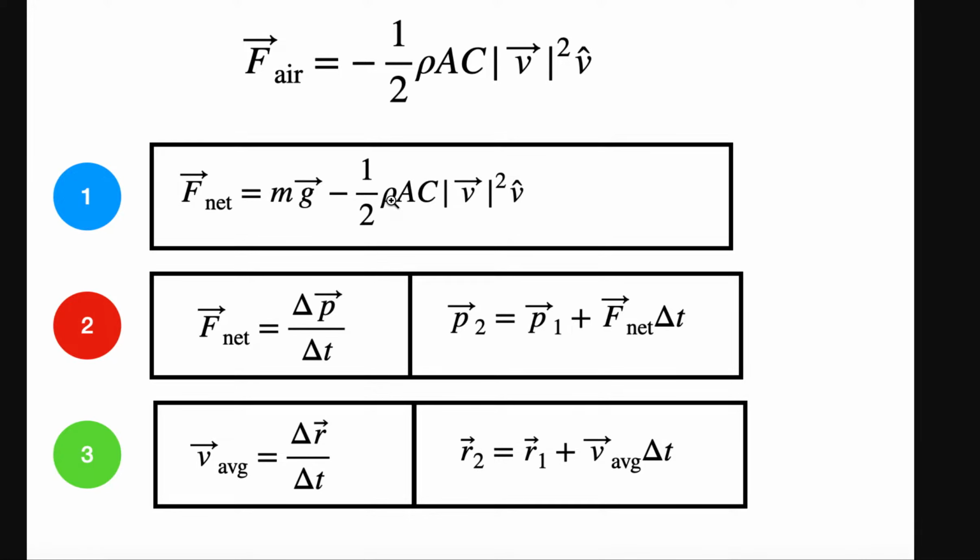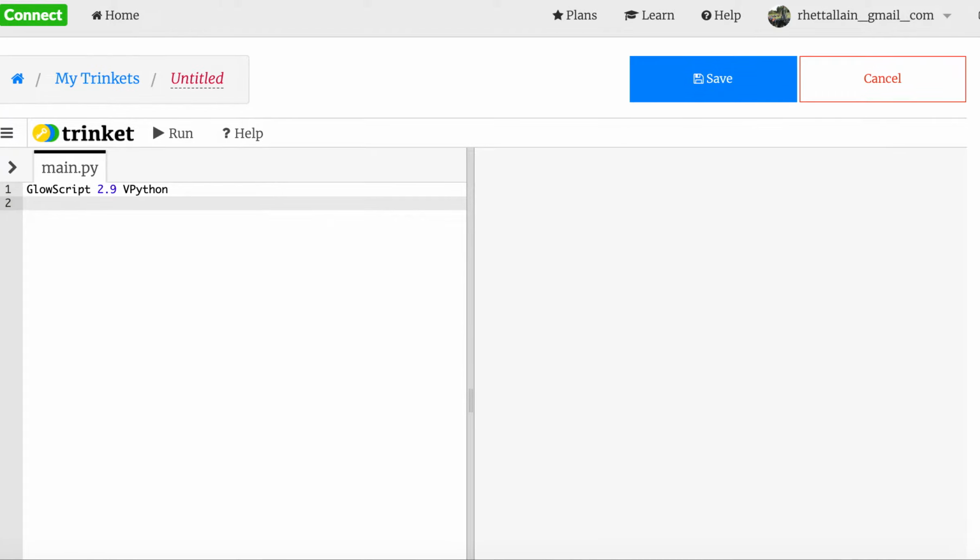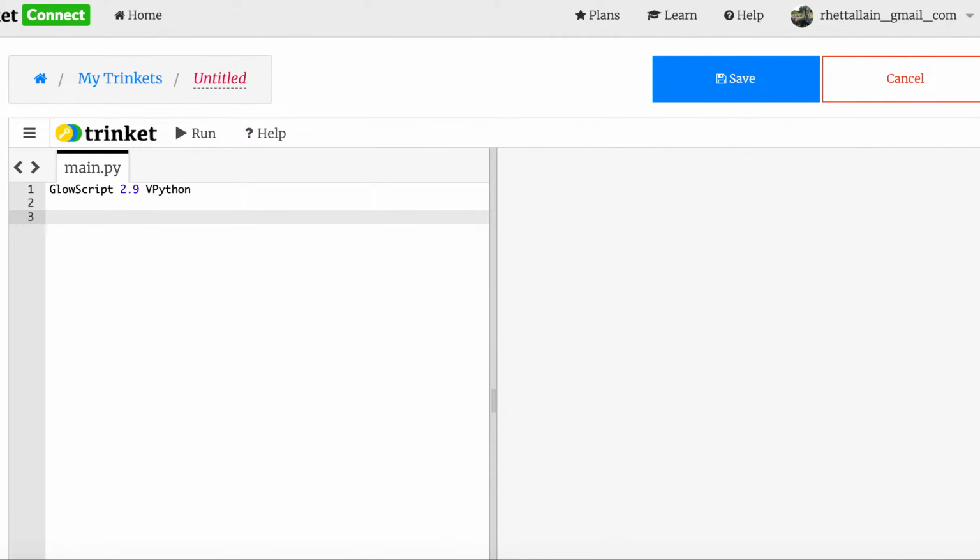So let's just start putting in some parameters here. Oh, sorry, this is a little off. There. Okay, so number one, I need g. g equals vector 0, negative 9.8, 0. Now I need my object, my ball. I'm going to actually make a visual model here too. So it might take a little bit longer, but I think it'll be fun. Let's say it's like a wiffle ball, something light that has air resistance, but it's big enough. So let's just say the radius of that, I'm just looking at my hands right now, is like 3 centimeters. So 0.03.